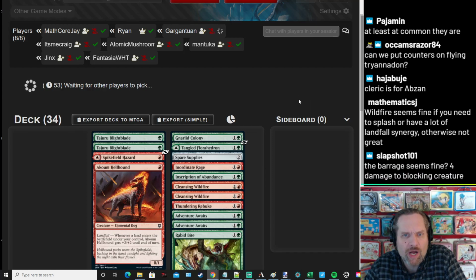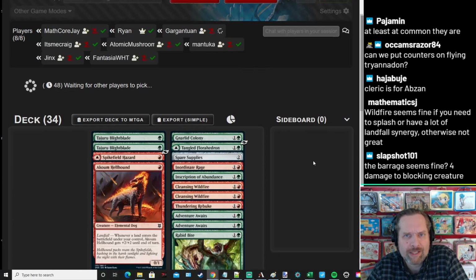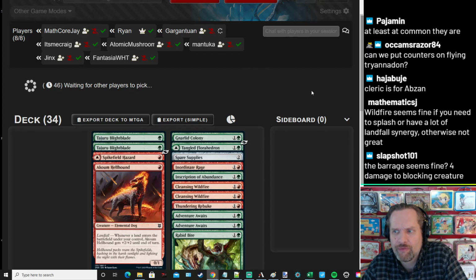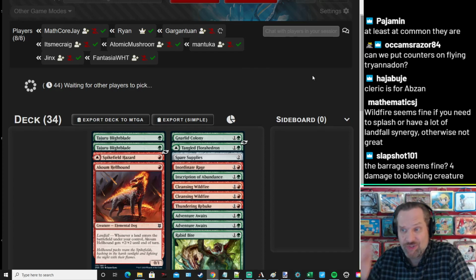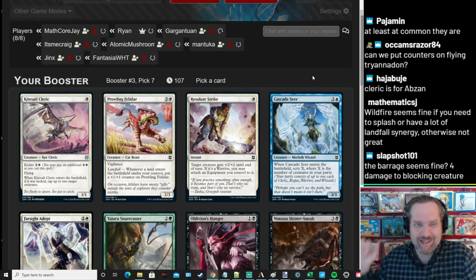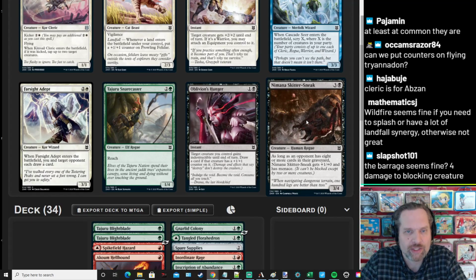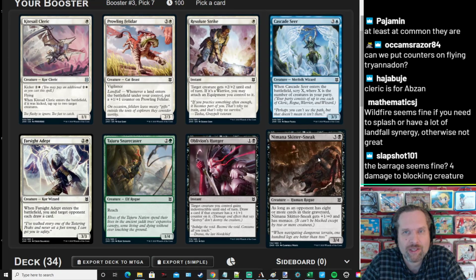Slapshot, I don't like the barrage. It feels too narrow. It feels like you have to do too much setup to resolve that for good effect. Because you need to hold up 2, Slapshot. What are we doing? We're holding up 2, and then it doesn't work, or they don't. I don't know. I'm not into that one at this point. You're gonna have to show me that I need to care about it.